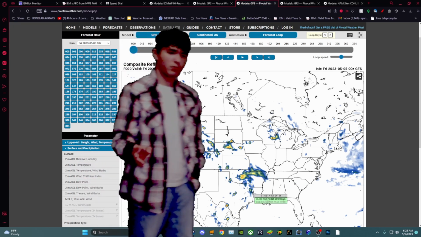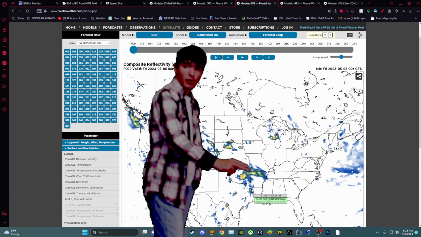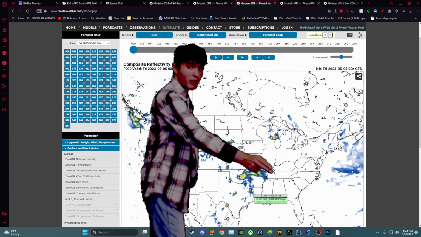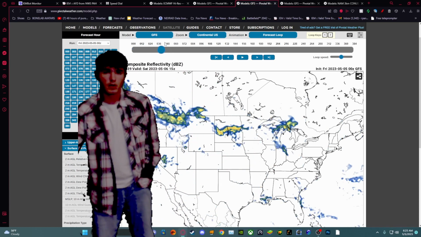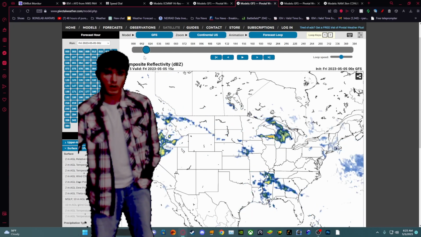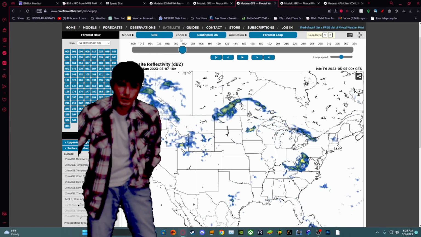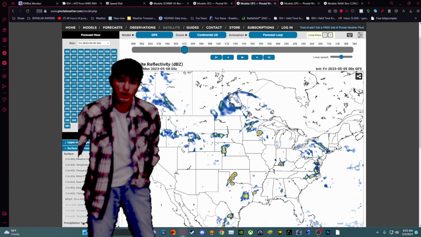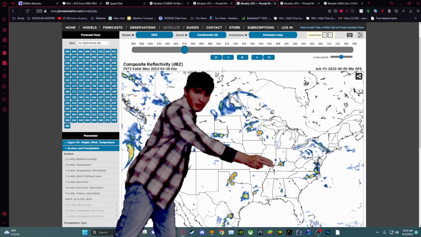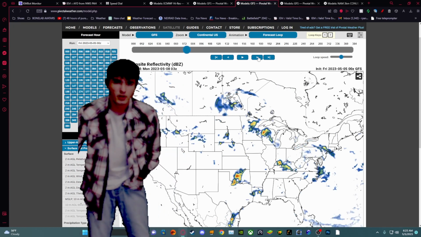This model is around 4 hours old. So right now this rain is right here. It's actually on top of us right now. So yes, it is raining. It's gonna rain. So moving on, you can see that, and it kind of just fizzles out. I don't really know why it does that, but then there's nothing really going on. You could see some pop-up showers on the 8th of May, over in the upper portions near Louisville. It's actually not near Louisville at all, it's near Lexington. As you can tell, nothing really in our area so far.